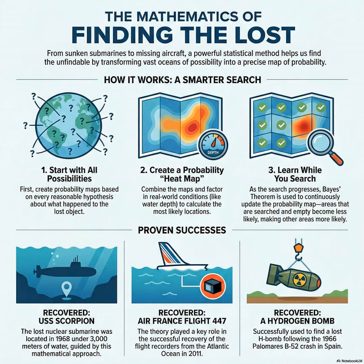It's not about knowing the answer right away. It's about having a leak-proof method to narrow things down. That is the key takeaway. Math acts as a flashlight in the dark. If you use all the information you have coherently, like the theory demands, humanity can find things that seem hopelessly lost. We can solve these huge, overwhelming problems just by updating our beliefs one step at a time. That's a wildly optimistic thought to hold on to. That maybe nothing is ever truly lost as long as you have the right math to find it.